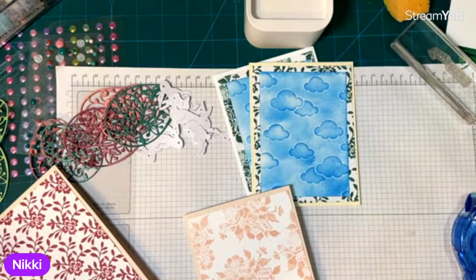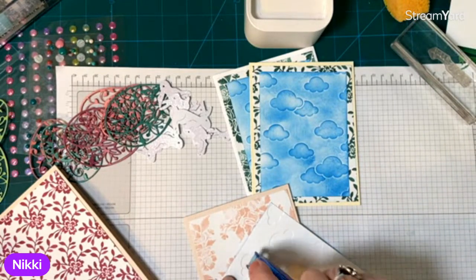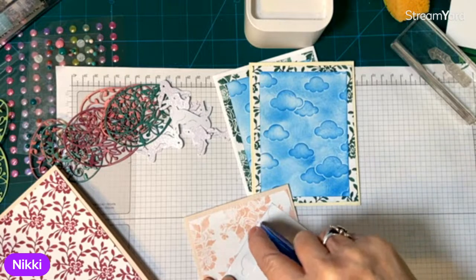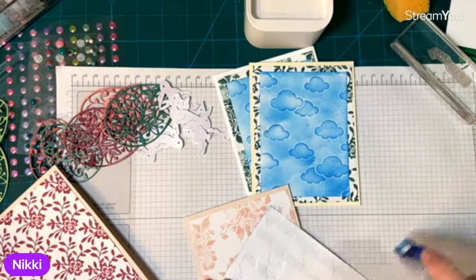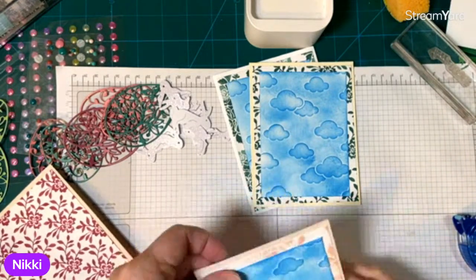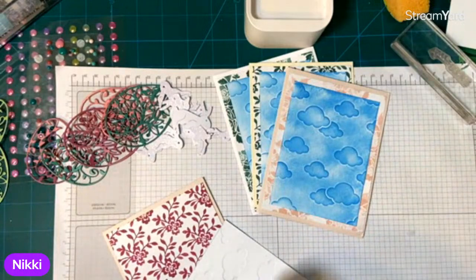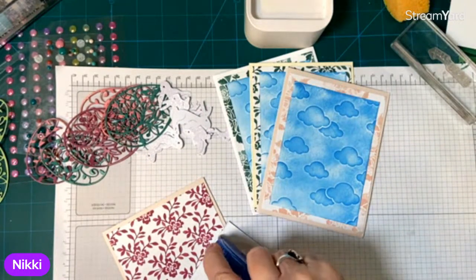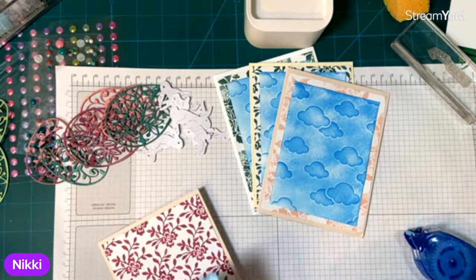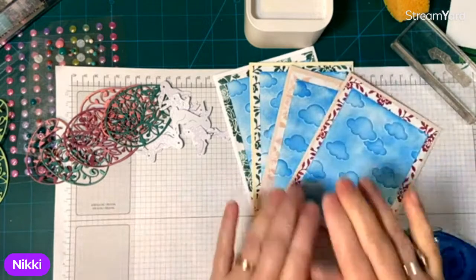Okay, Rococo Rose. There's that one. And one more. The Rich Raspberry. Then I'll go ahead and start punching and stamping the front sentiment piece. Okay, there's those. Great.